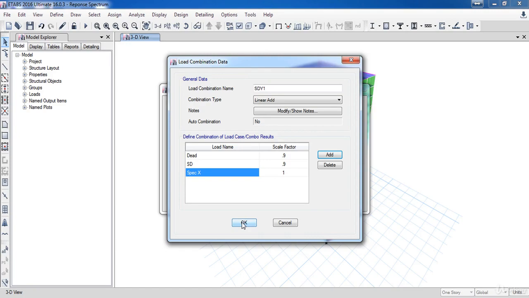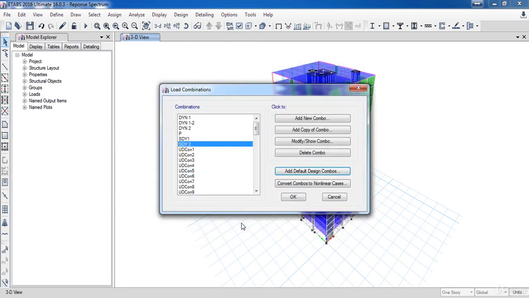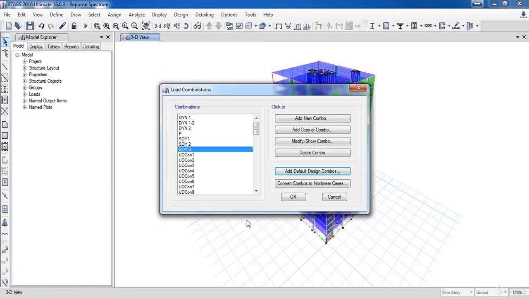Then click OK. Next, copy it, then name it SDY2. Then select SpecY. Then click OK. Again click Add Copy, name it SDY3. Then select SpecXY. Then click OK.